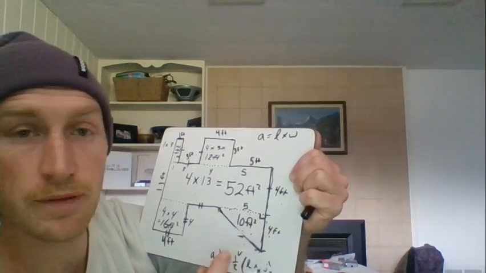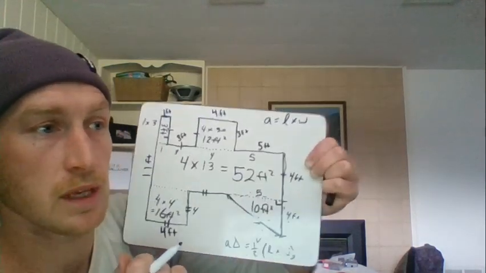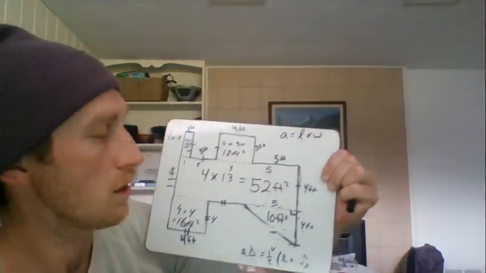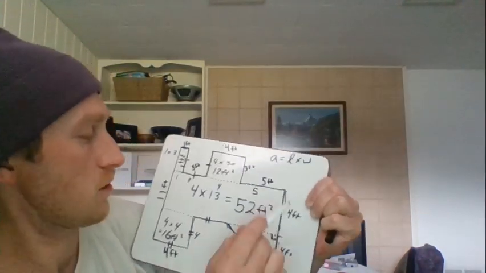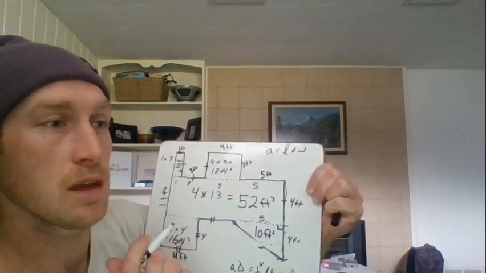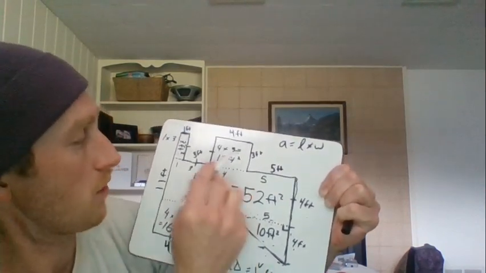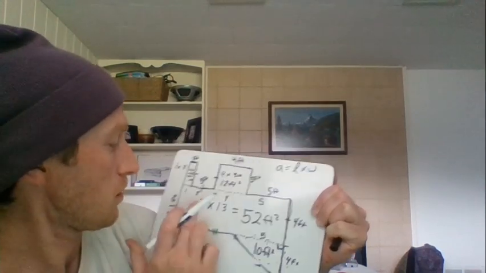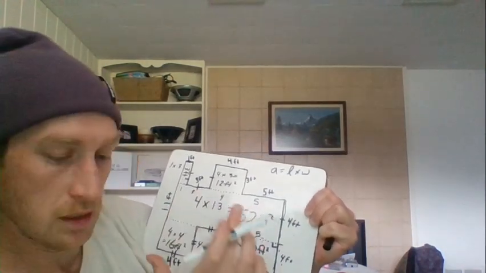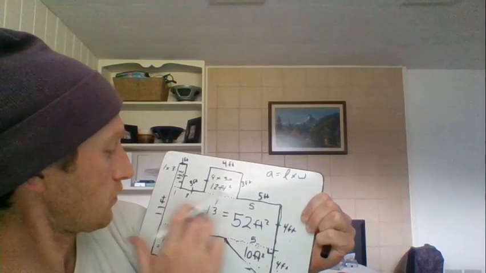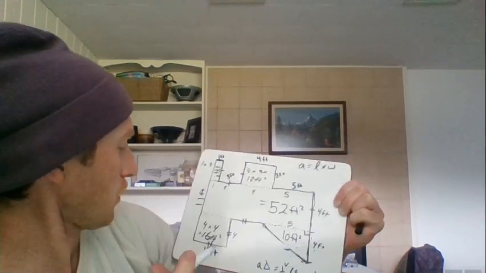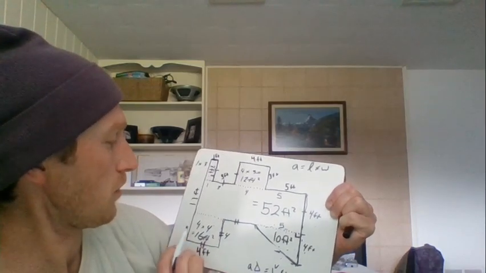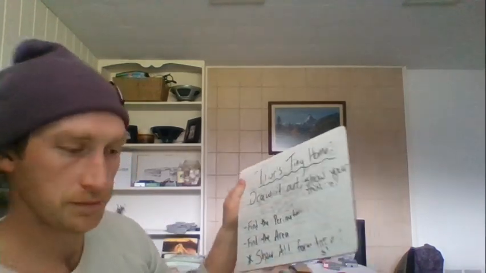I'm really hoping you're following along if you're still at this point. I know this board's tiny, it's getting a little messy. So now our job is to take all the area from all the different parts of the tiny home and add them all together. So let's see, what can I do here? I think I'm going to do it all maybe on the other side.